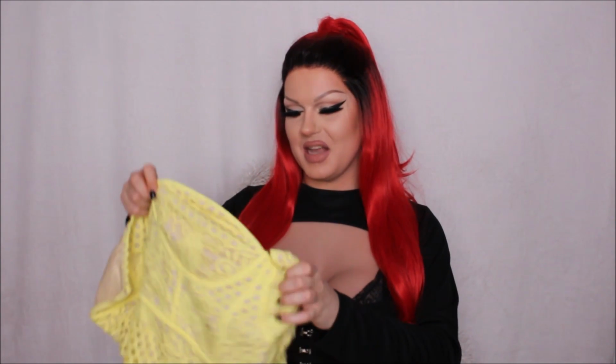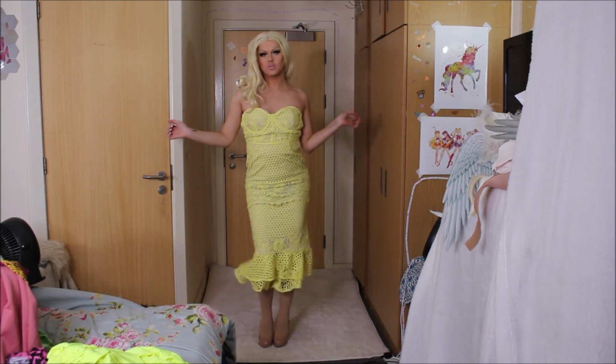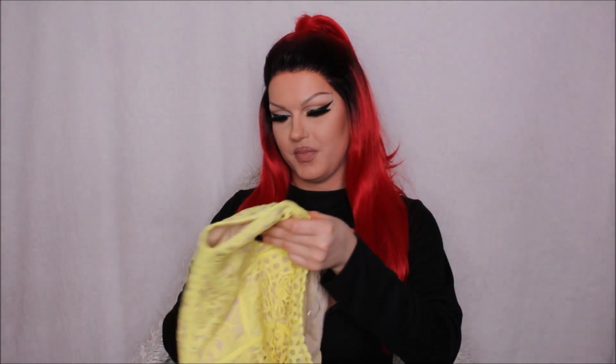Since this next dress I picked up is kind of fierce because it's yellow, and generally in my wardrobe I own the least amount of red, orange and yellow, particularly orange and yellow, so I am trying to buy more of it. But it's in a weird crochet print, and it's a full floor-length mermaid gown with a tail base. So yeah, it's a very unique, very different kind of style, so I'm hoping it looks good on my body. But yeah, Jack, what were you thinking, girl?